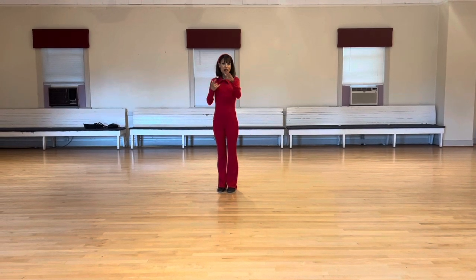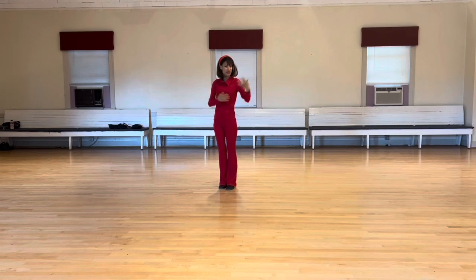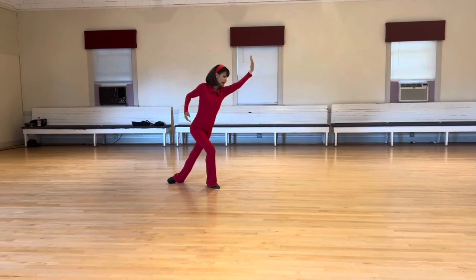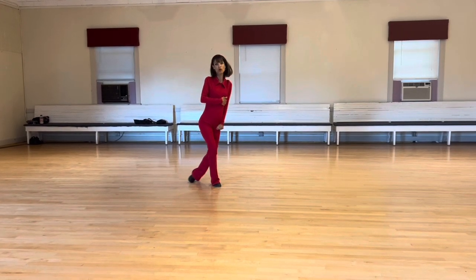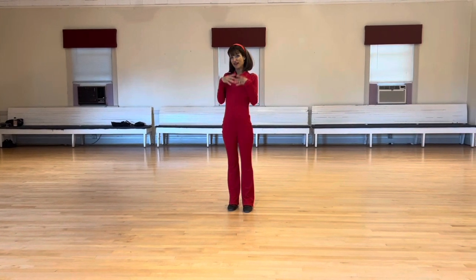And related to that, when you go down, especially for lady, I notice lady tends to do the side with the party hat. So regardless of me going backwards on my party hat, I don't want to drop the party hat. I'm thinking lifting, lifting, lifting, lifting, party hat. Hopefully we can see that. So that'll definitely make foxtrot a lot more graceful and kind of foxtrot looking.